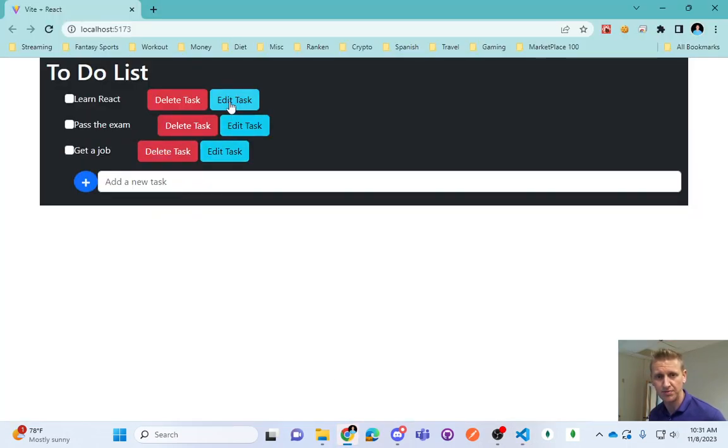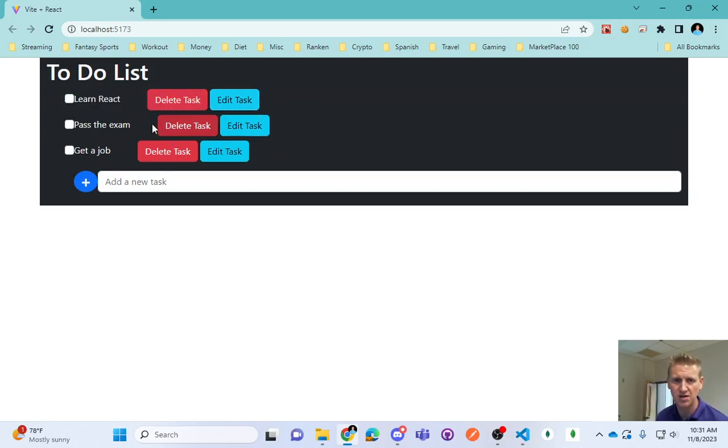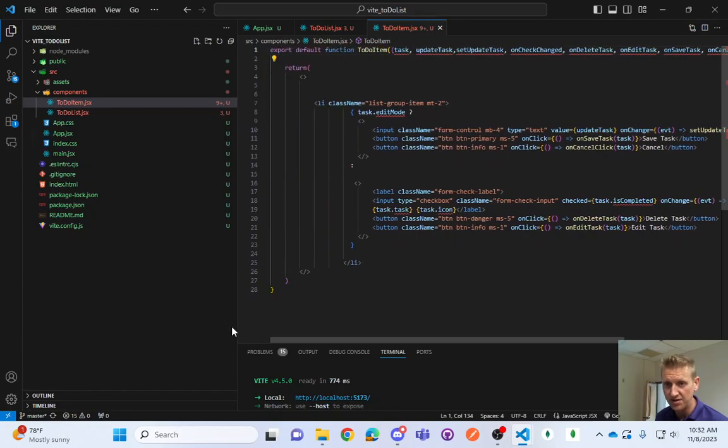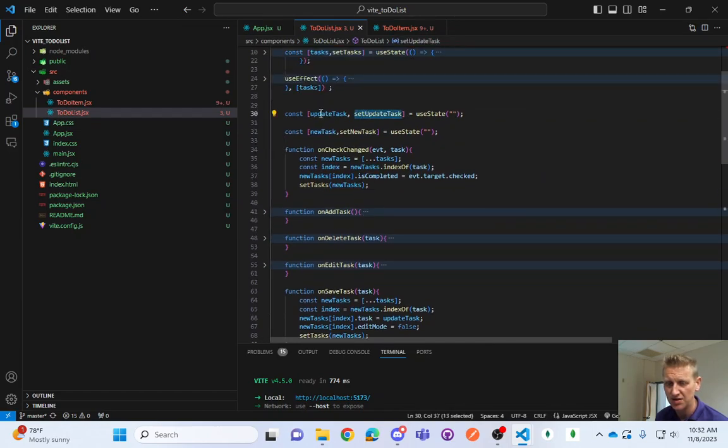Okay. Check, edit. Okay, all that's left is getting this text box to change. And I think that is done with my update task. So it's an empty string.